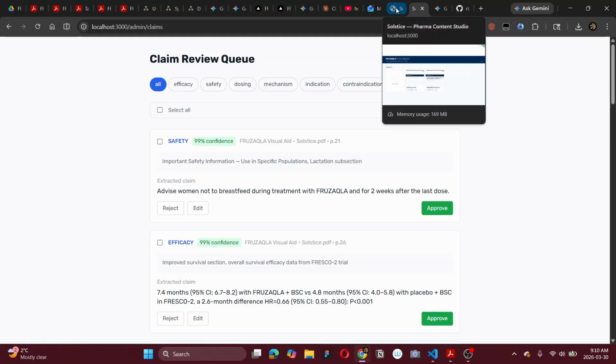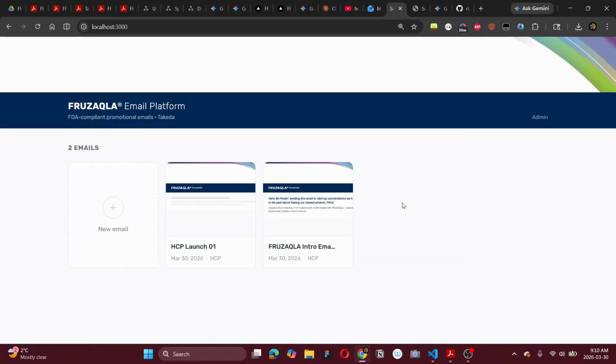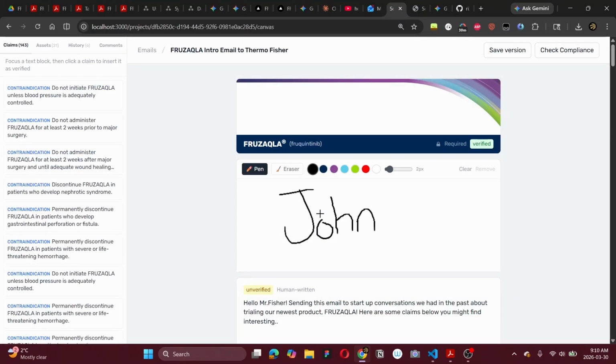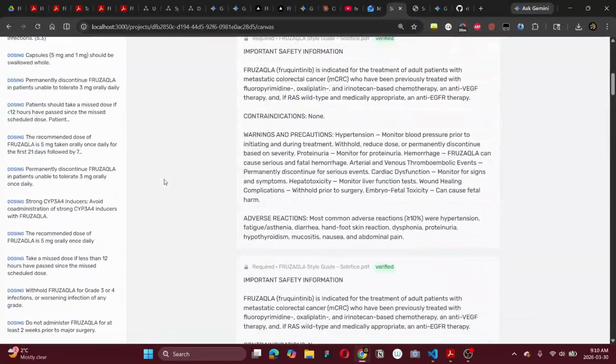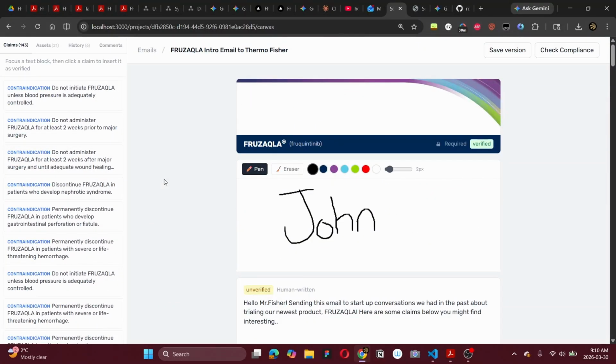Awesome. And now it'll be in our email generator. Let's go back to the email generator and let's look at a previous email we made in the past to see what types of things we have available. So I really enjoy Figma's drag and drop playground. I thought it was really fun. And if you notice, the header of each email is in the exact branding that we wanted for our email. And then at the end of each email, we have the ISI information and the Takeda branding. There are a couple, I like to call them nodes, that you can have in an email.